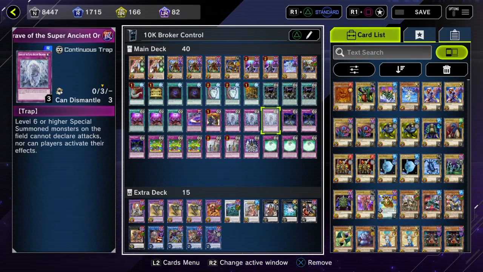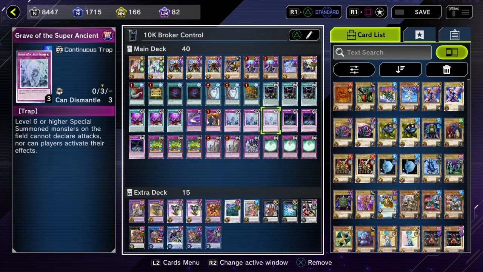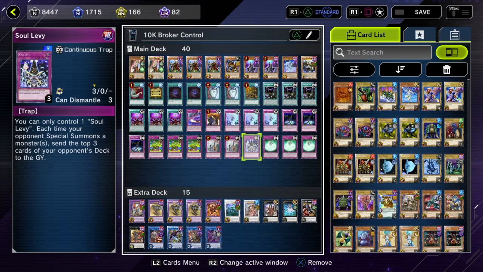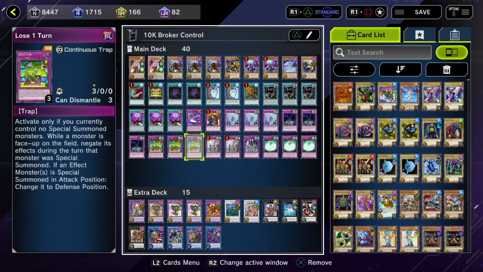Grave of the Super Ancient Organism is perhaps as good as it's ever been, at least up until Kashtira released, because at least before Kashtira, pretty much all the big meta decks were Fusion or Synchro. And that means leveled boss monsters, which means this turns off their leveled boss monsters. So that's good. Soul Levy, even one copy of Soul Levy, plays very, very well. Lose One Turn also plays very, very well. And even the game says, I believe the stats for Lose One Turn are that it has a 53% win rate or something absurd like that, which is way higher than I would have expected, but I mean, it has done a lot of good for me.